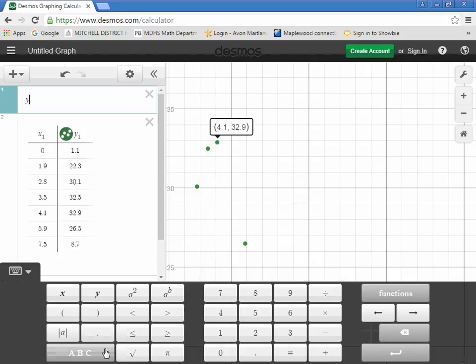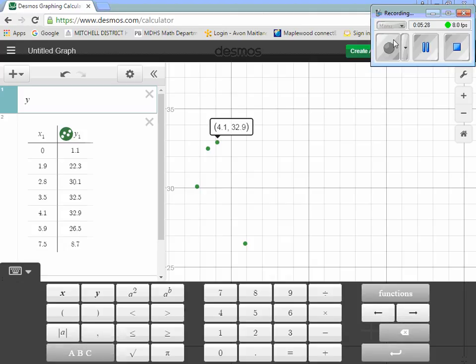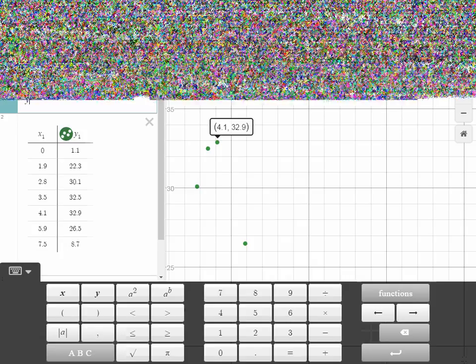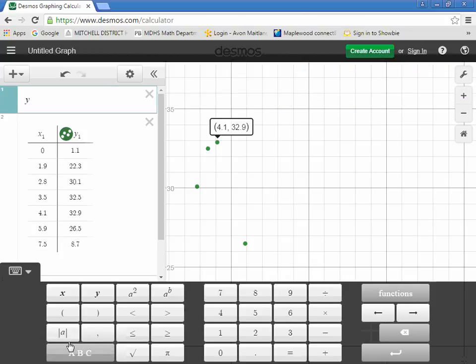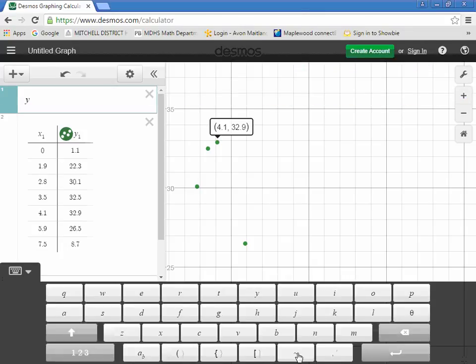Where is it found again? Let me find it first here. Oh, found it. If you hit your ABC, here's the tilde. What that does is it says approximately equal to. And now let's put the equation in vertex form.